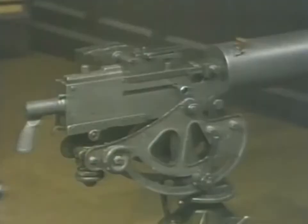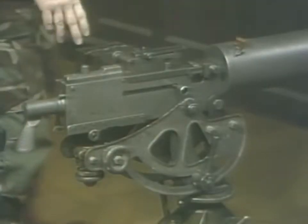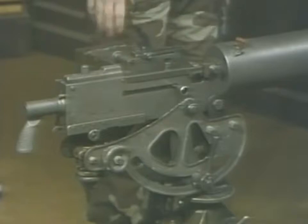As war clouds loomed, Browning quickly branched aside and designed a machine gun using Maxim's short recoil idea, since short recoil was a good bit more compatible with water cooling. Without getting into French or Austrian variations, you can safely assume that every major combatant in World War I entered the war with a machine gun. The capabilities of all of them were quite similar. I will use this Browning 1917 water-cooled as a good example.